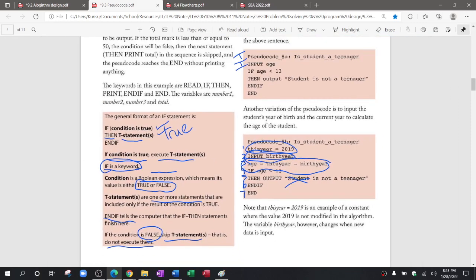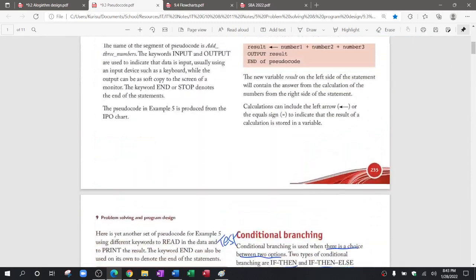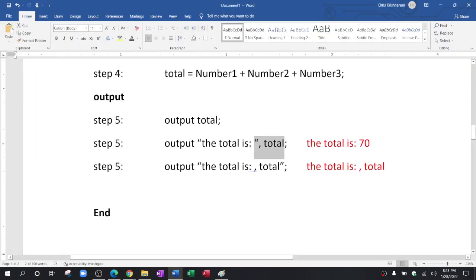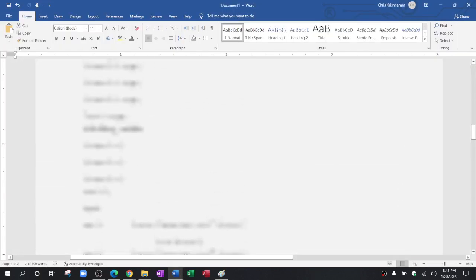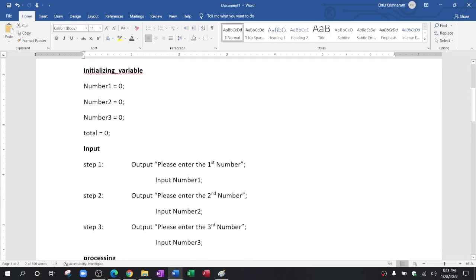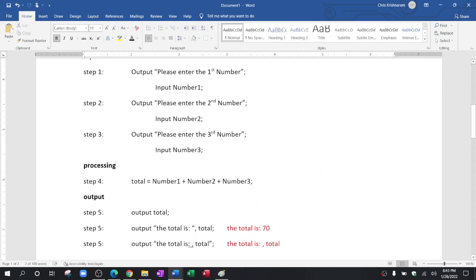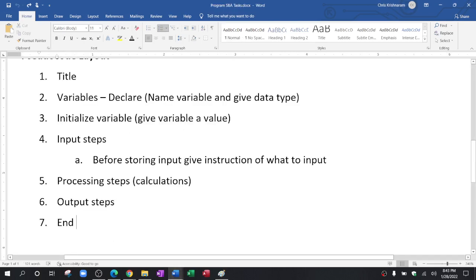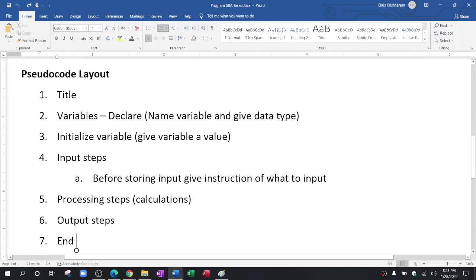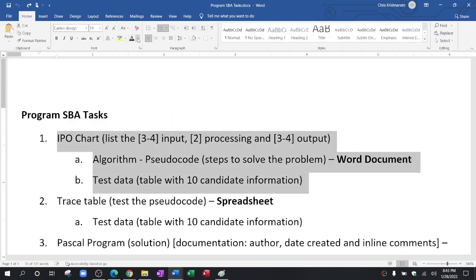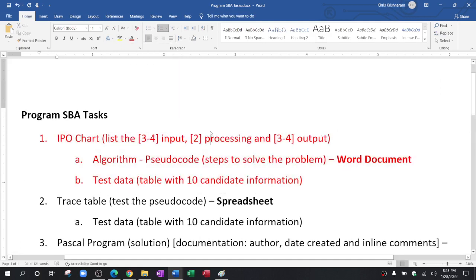All right, so in review, what have we looked at for today? Please remember, I gave you guys a basic layout of your pseudocode. I'm going to send this file in the WhatsApp group so you guys can have it, to have a look at it also. Remember, this is the layout. So once again, from your IPO chart, this is where we are at right now, this stage here.